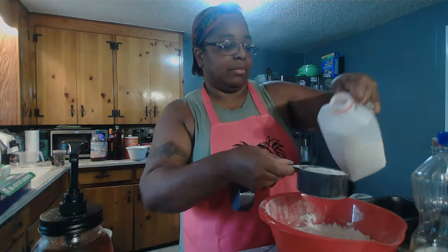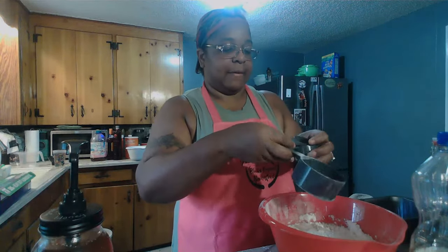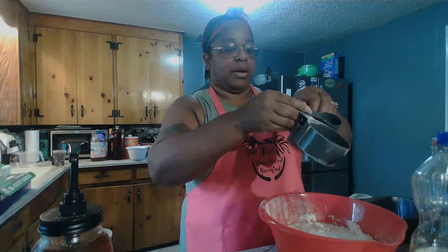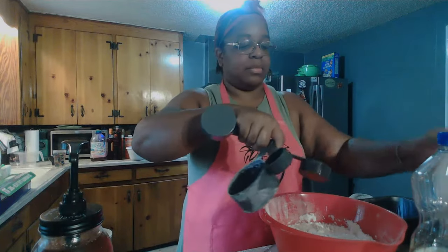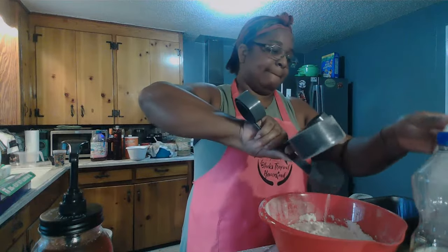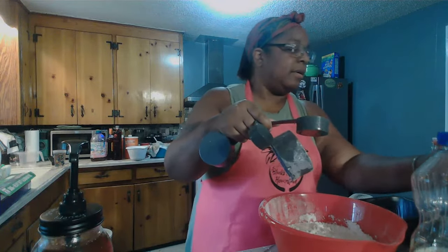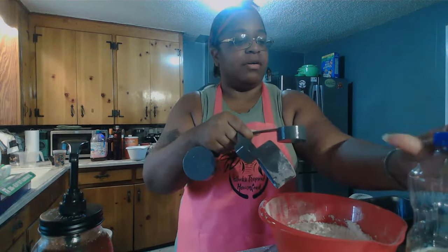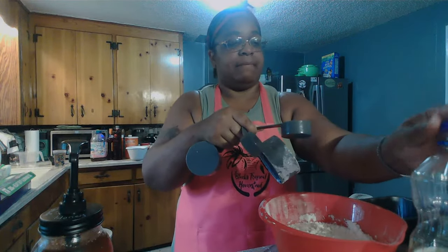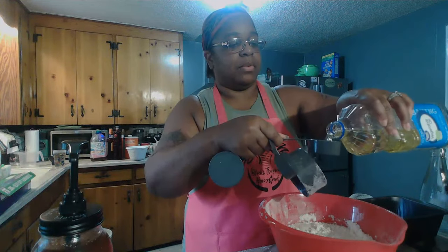Two and a quarter cups is what I'm going to put in here. 2 1/4 cups of milk. And a quarter cup of oil.